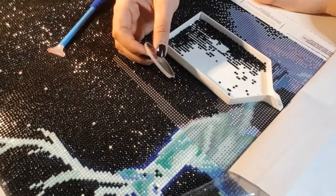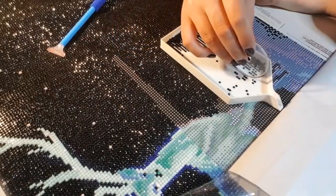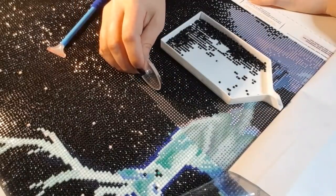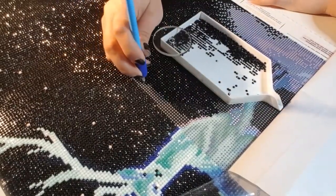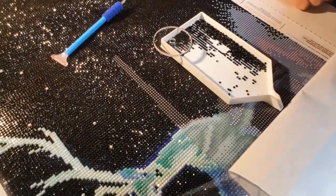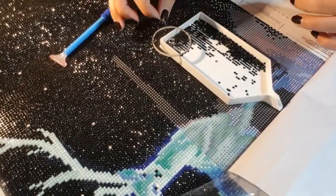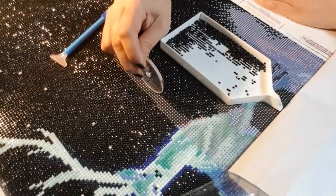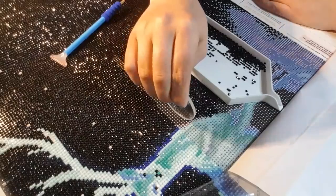What is the largest size you've completed? I want to say 50 by 70 or 60 by 90. I can't remember how big the abstract bottle was, and I can't remember how big Sherlock was. Actually, let me just go check real quick. Okay, so it's a toss-up between the Evermoment or the AZQSD, but AZQSD wins by 5 centimeters, so 50 by 70 is the largest that I have completed thus far.